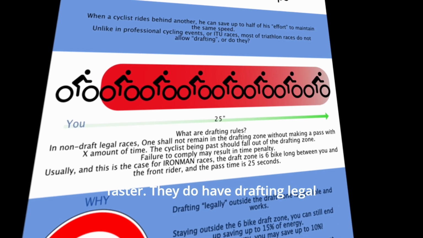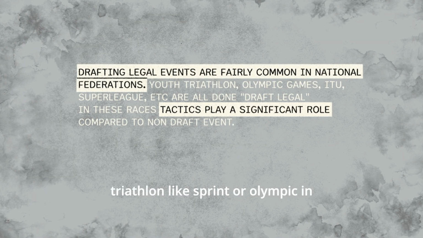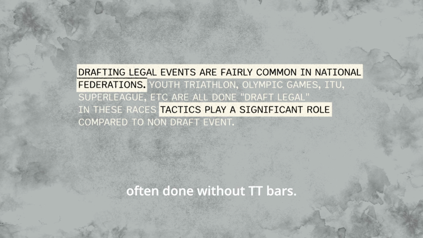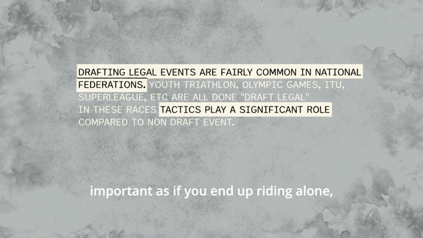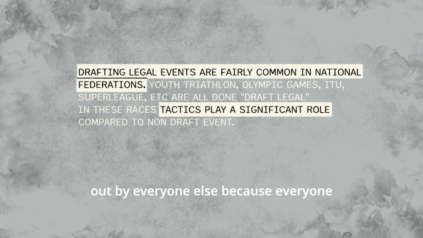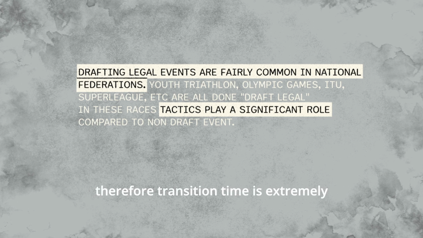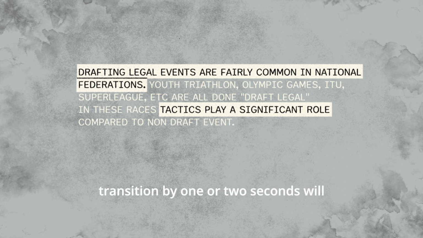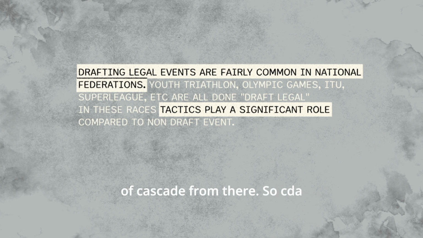They do have drafting-legal events in short distance triathlon, like sprint or Olympic, in different formats. These are often done without TT bars. In this case, drafting is extremely important, as if you end up riding alone, then you get dropped by everyone else, because everyone else will go very, very fast in short distance triathlon. Therefore, transition time is extremely important, as missing transition by 1 or 2 seconds will create a gap on the bike and things kind of cascade from there.